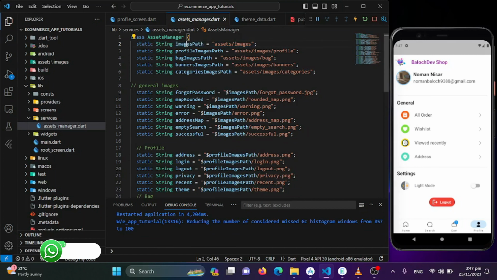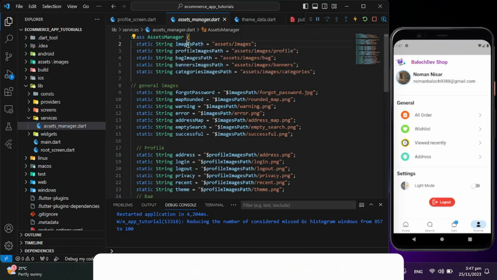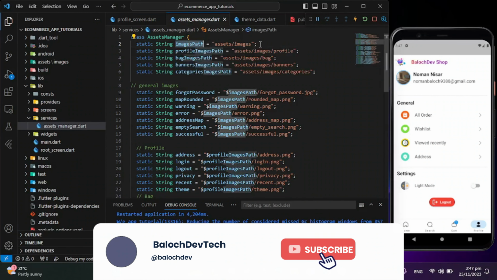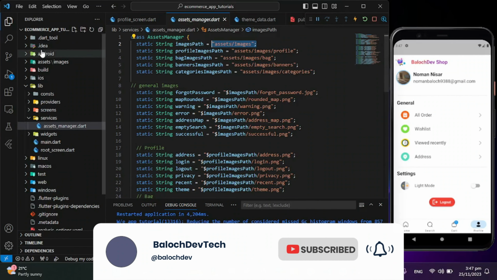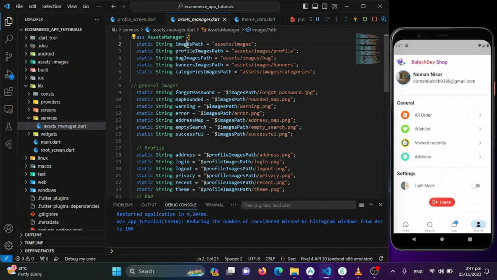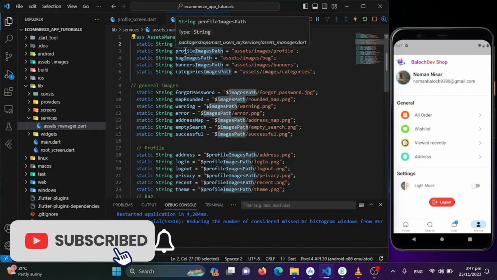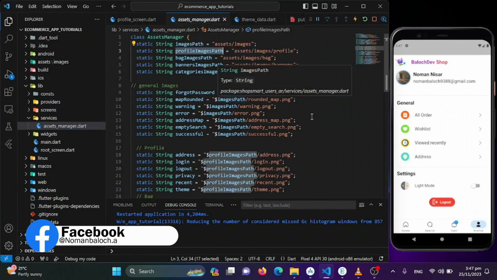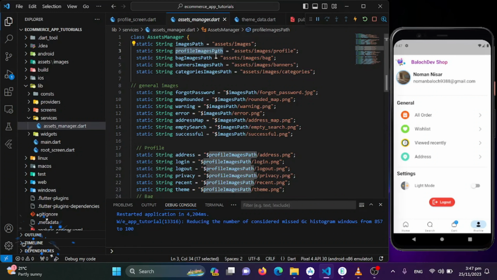I have created a simple variable which is images path, and I am providing that assets directory path to this variable. Similarly, I am providing the profile images path to this profile images variable, and repeating the same process for all of them, storing the path of images into variables.